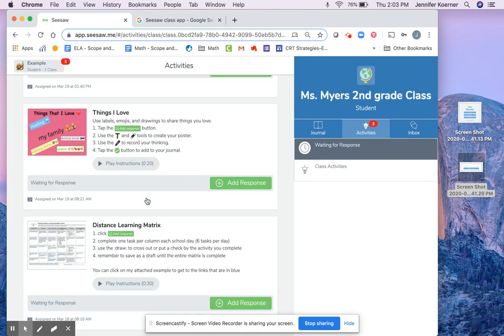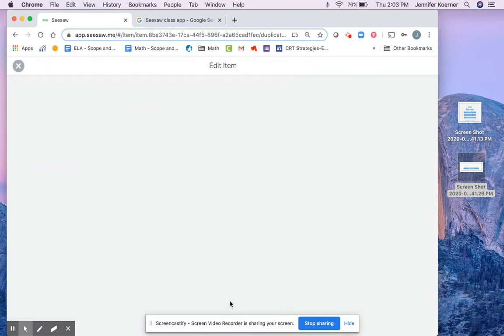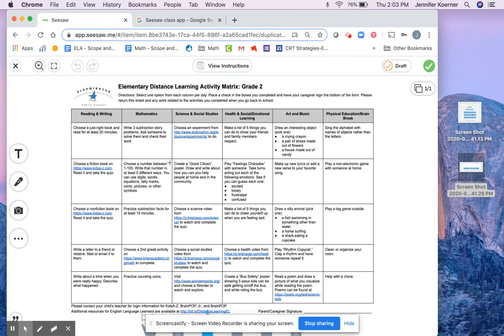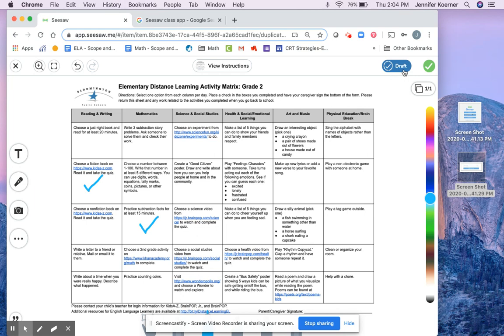Okay. Once the child is ready to start working on some of the tasks, they can go in. So maybe this child read a book on Raz Kids, and they should put a check mark. Maybe they practiced their subtraction facts for 15 minutes, put a check mark. This activity should take pretty much all day, and they should be working on it a few different days of the week. So if they aren't done completing the task, they should click up here, Save Draft.